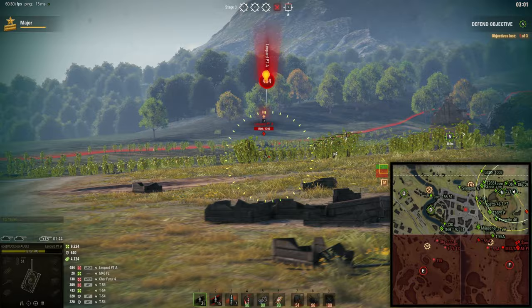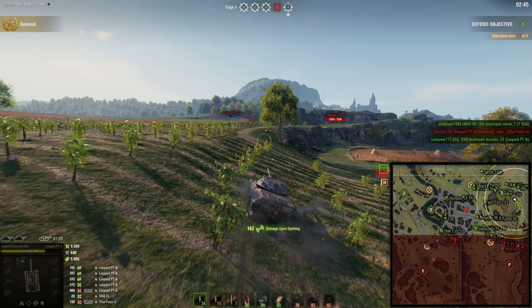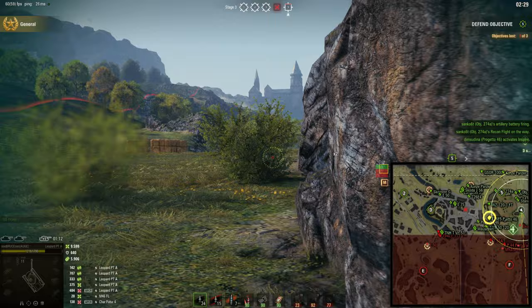Alright, here's another Leopard PTA, however, as we have spotted him, nice, he is receiving fire from our team. Now let's drive a little bit more to the right hand side so that he cannot get another shot on us. And we made general with only 9500 damage, and actually 6000 spotting damage. This is how you become a general in the Frontline game mode. So if you follow those 10 tips, then I am pretty convinced that you will become a general and you will get all the bonuses that the Frontline mode offers.